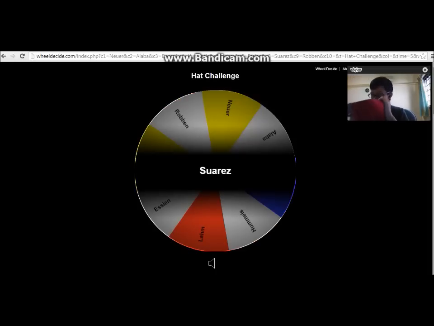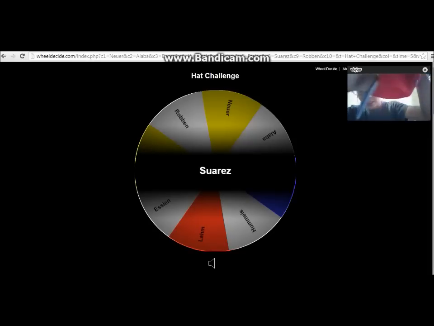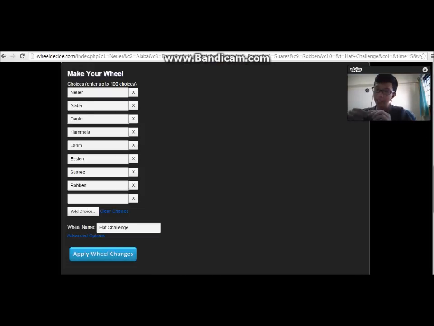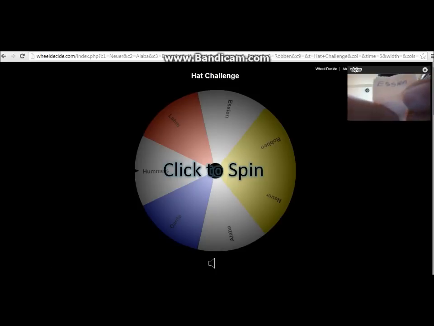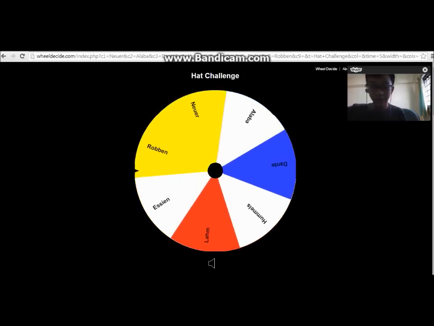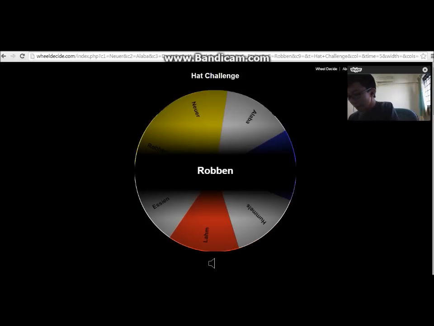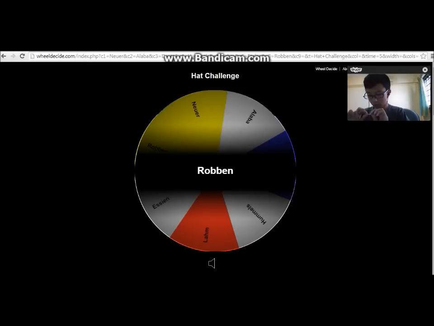Suarez. Okay, for my next center back. As you can see, still have a few more pieces of paper inside. Just gonna pick one. Please let it be harmful. Okay, not bad. I got Isien, my next center back. Back to you. My right back. Robin. Still okay. My turn to pick one. Hamos, my right back.